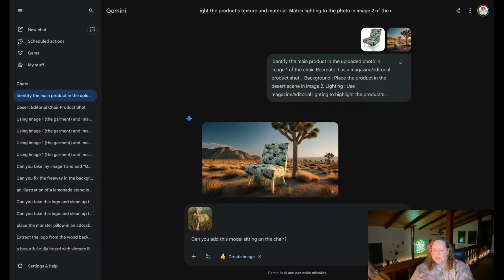Oh, Jill says maybe, oh, that makes sense, Jill. She says, I meant to ask Nano Banana to harmonize with the scene. Yes, that's totally possible. And that's what it is doing here by placing it, matching the color of the lighting and the shadows and all of that. So I think it did a pretty good job at that. Let's see if it can add the model to the chair.